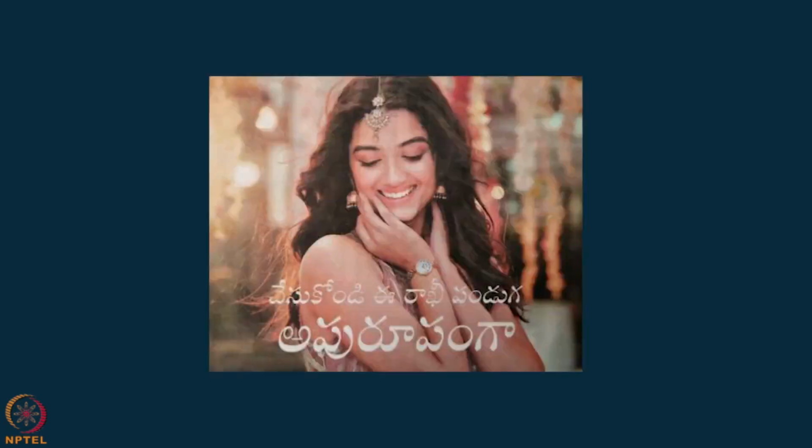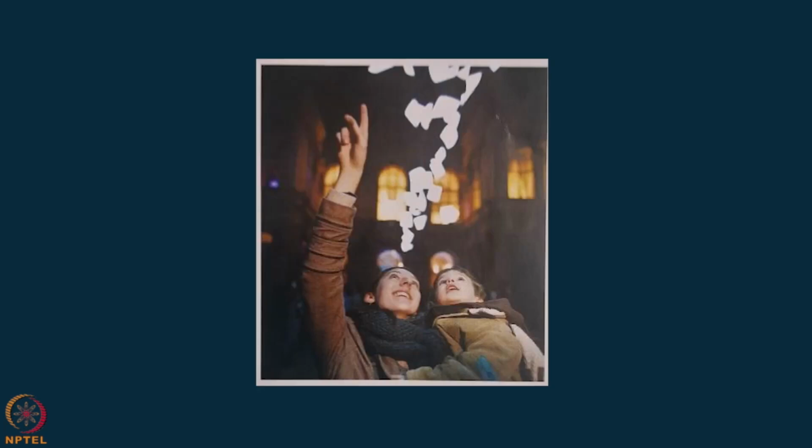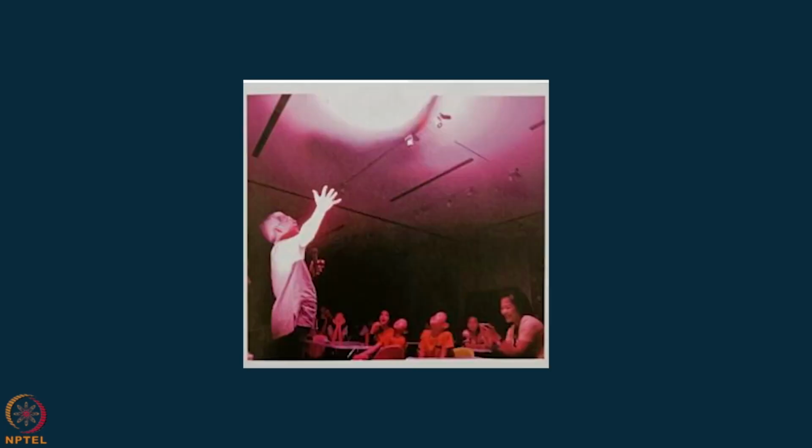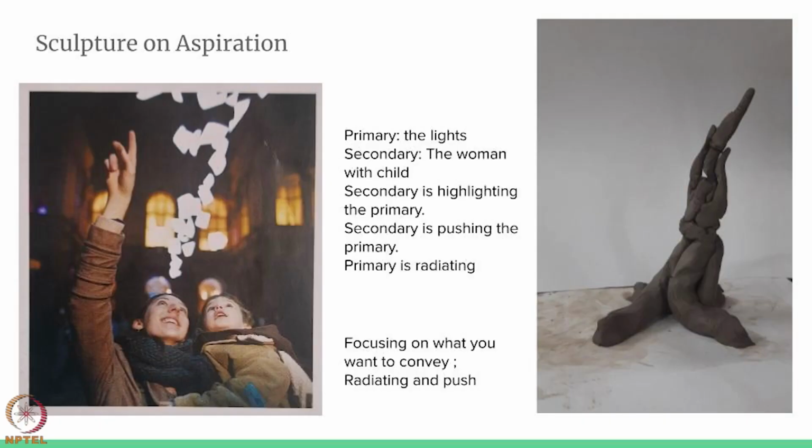and picking up that photograph and bringing it to the class. Whether it is a photograph of people celebrating, people looking up for something, it could be any of these things. And from this photograph, the first task is to decipher the grammar of the photograph. In this grammar, we find out what is the primary element which actually brings out this emotion of aspiration. Then we check out what is the secondary element which is supporting this primary element.